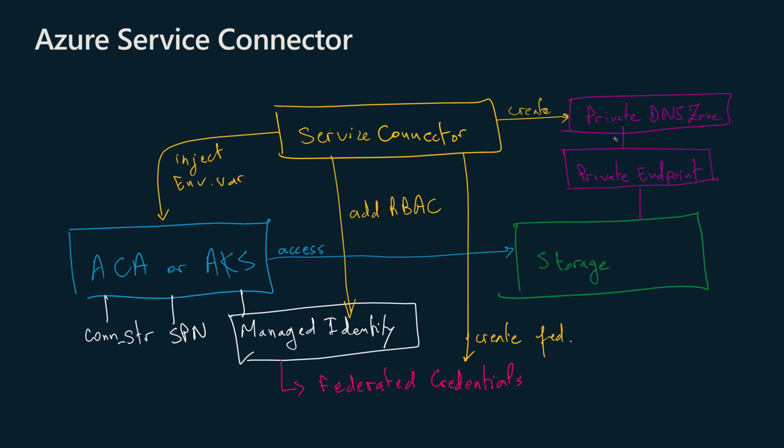Creating a private DNS zone might not be accepted or validated by the infra team, but if the infra here is managed by the application team who does not have lots of knowledge about the infrastructure and the network in Azure, then Service Connector could be really helpful here. So with all of these changes, now the application should be able to access the target resource.